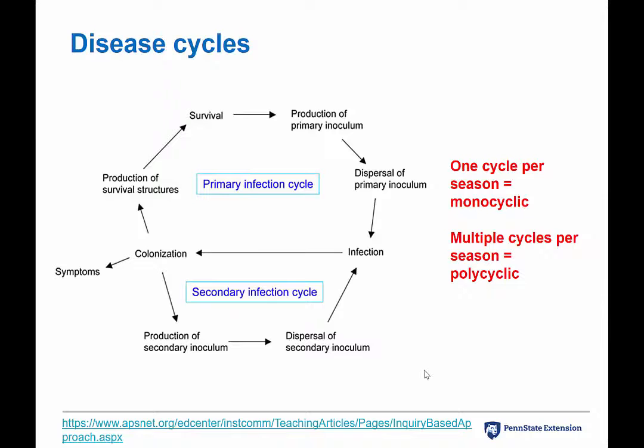Second key point from the introductory side on the plant pathology: you need to know in these systems, are we talking about something that has one window, one cycle of infection? By definition, that's called monocyclic. This is going to influence a lot of what you have to do. Is it a small window? Is it a larger window? What does that mean? It's going to vary by the crop and disease.